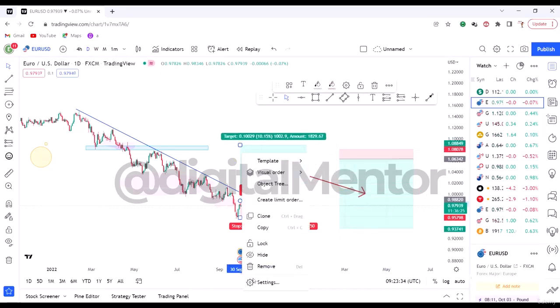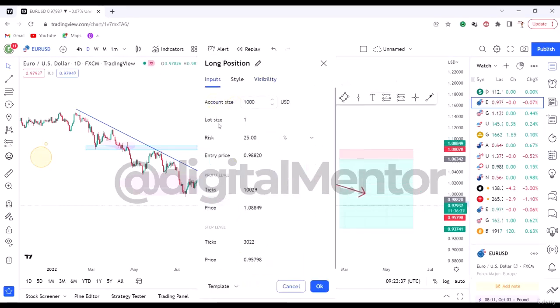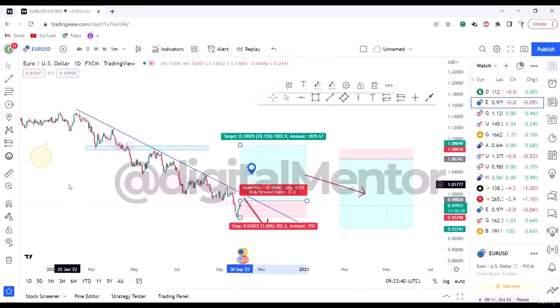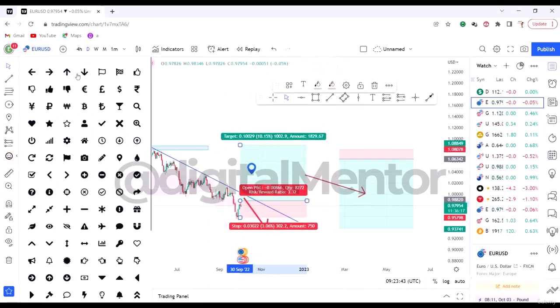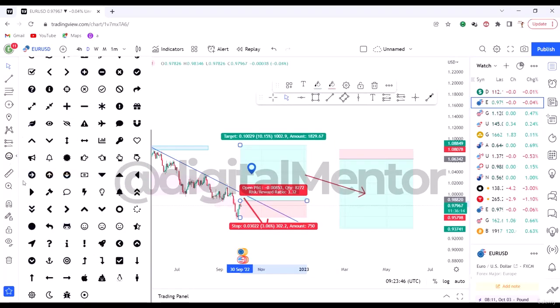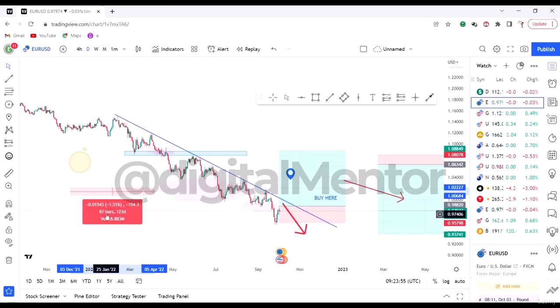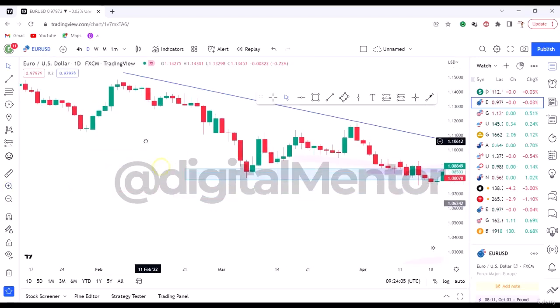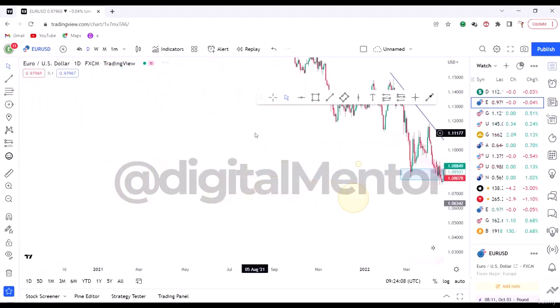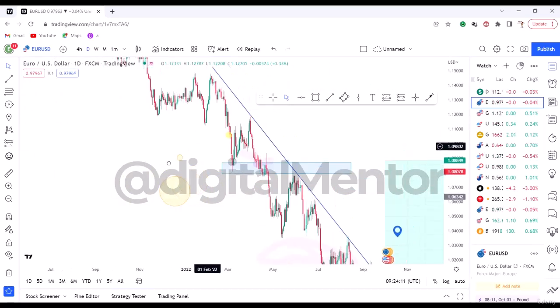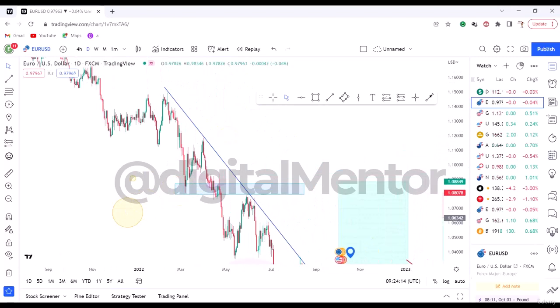And of course, you can use settings. You can edit stuff. Just come here and check things for yourself. We have emojis and other symbols and so on. This tool will measure the bars, the volume, and so on. This zoom, you can zoom in and zoom out, and of course, you can also zoom in and out using your mouse wheel. So just go about and check the remaining tools for yourself.